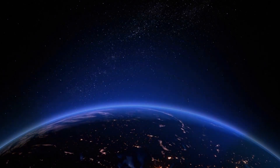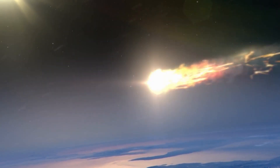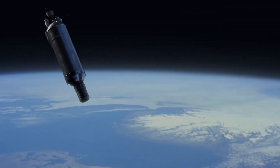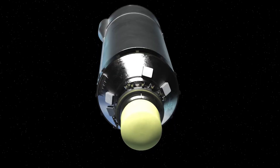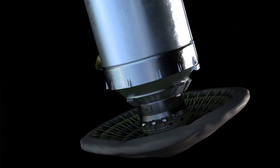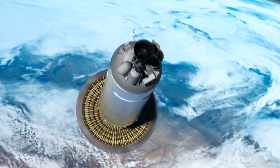The global space industry needs technologies that make atmospheric entry considerably safer as we plan for Mars exploration and beyond. For this, NASA developed the Low Earth Orbit Flight Test of an Inflatable Decelerator, or LOFTID, heat shield. For the first time this year, the U.S. Space Agency successfully tested the revolutionary heat shield technology in orbit.